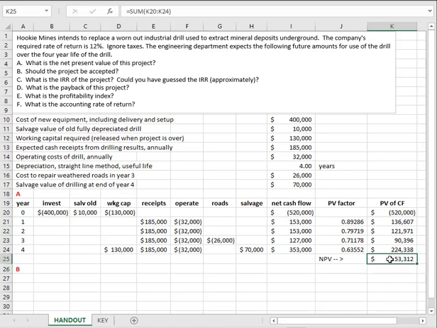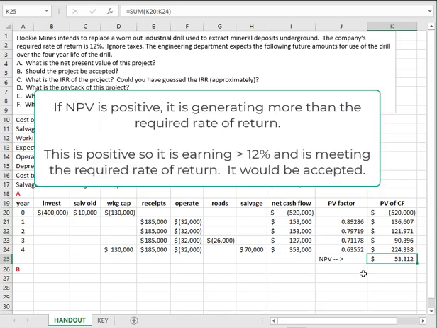So this interest rate on this project, which we didn't actually calculate, but we will in later requirements, we know whatever it is going to be more than 12%. If this is negative, it means the project is returning something less than 12%. So that's the nice thing about net present value, is it immediately tells you if it's a positive number that this is an acceptable, meets the criteria, the minimum return.